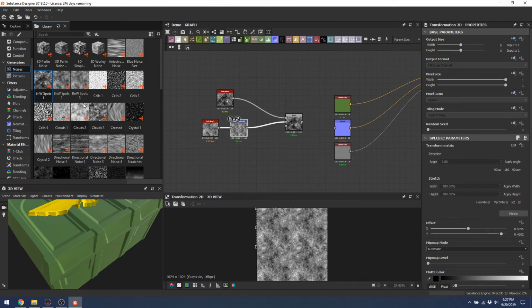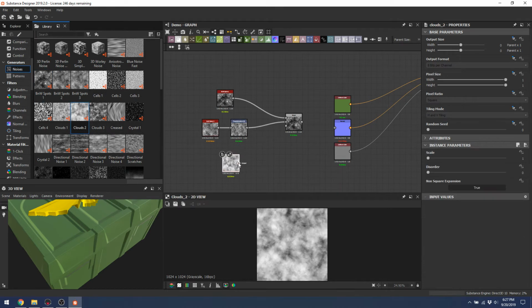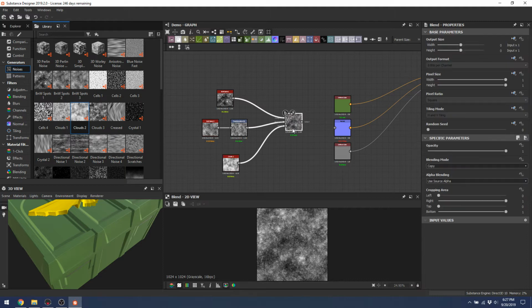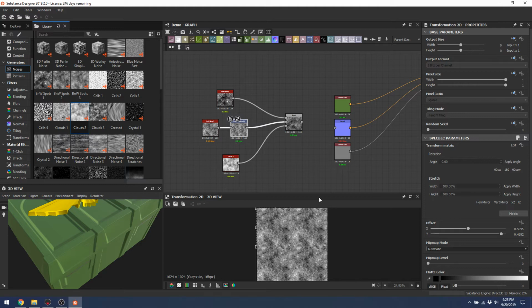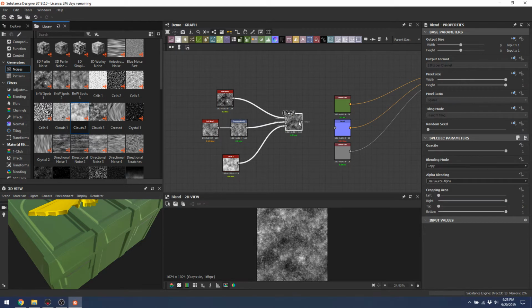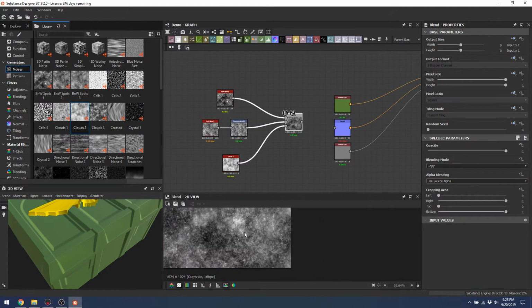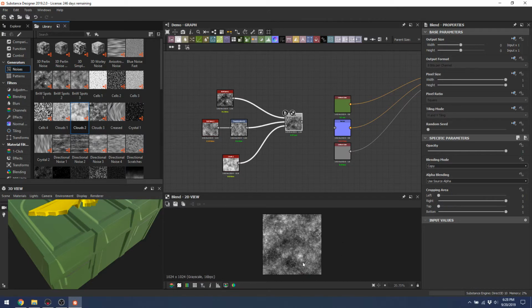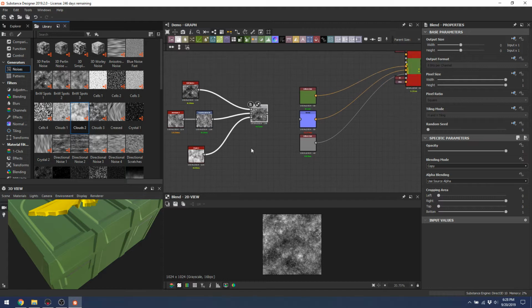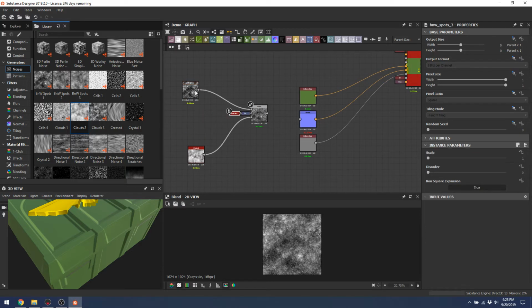So I'll take a third grayscale map that will be used as my mask, plug it in. Now I have a combined texture that is neither this one, which is its own thing, or this one, which is starting to tile a little bit. So now I have a combination of the two that is slightly higher res and also does not obviously have any repeating pattern within it. I'll save that for later.